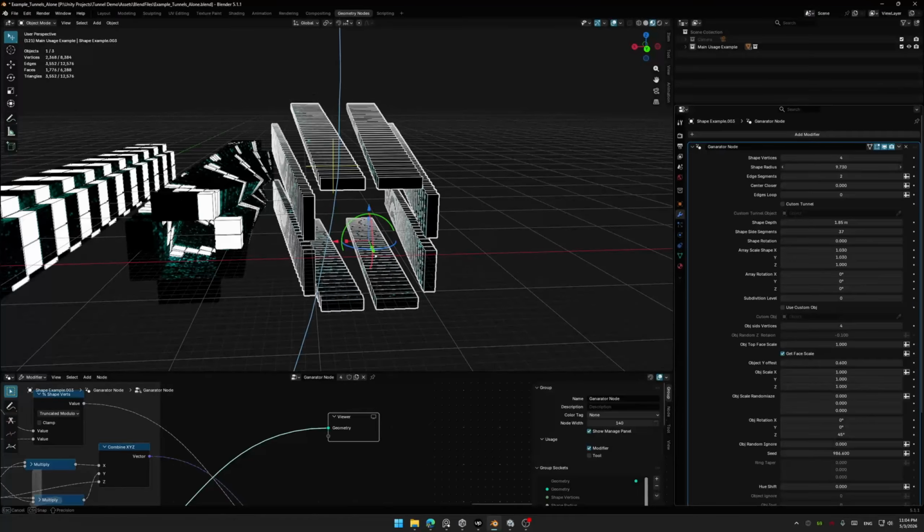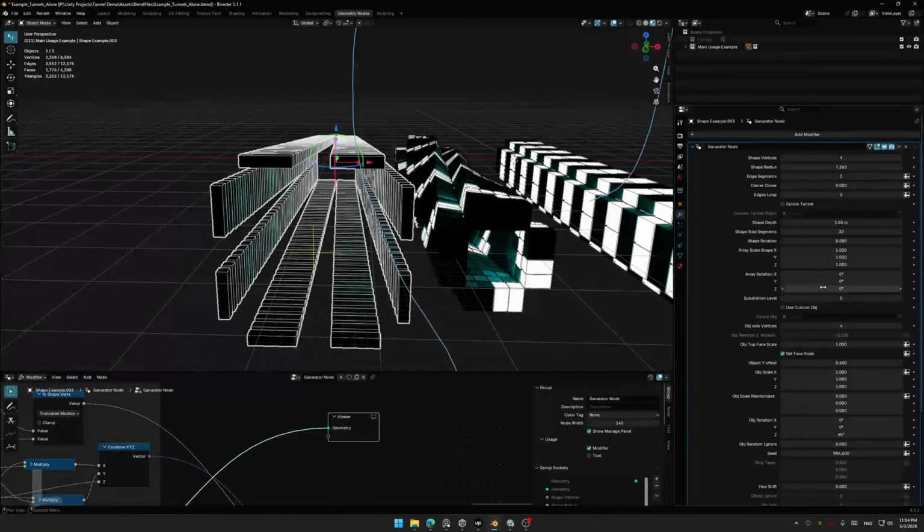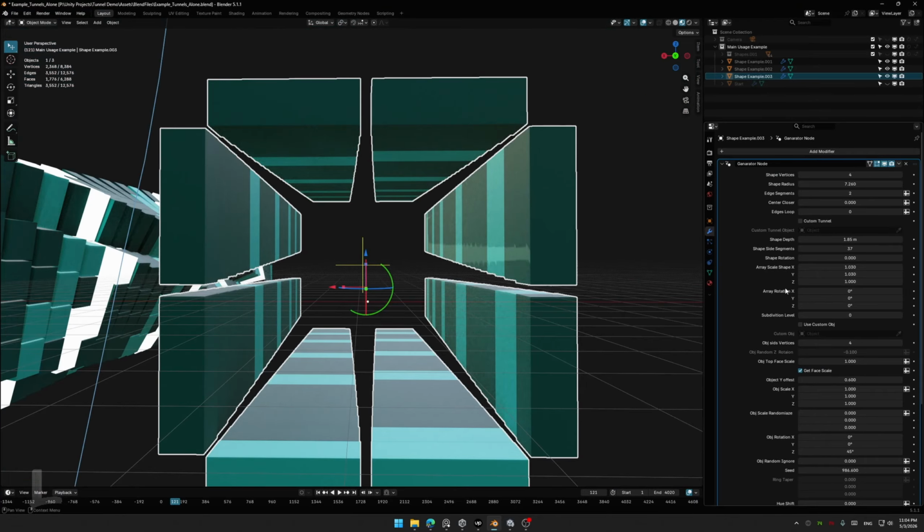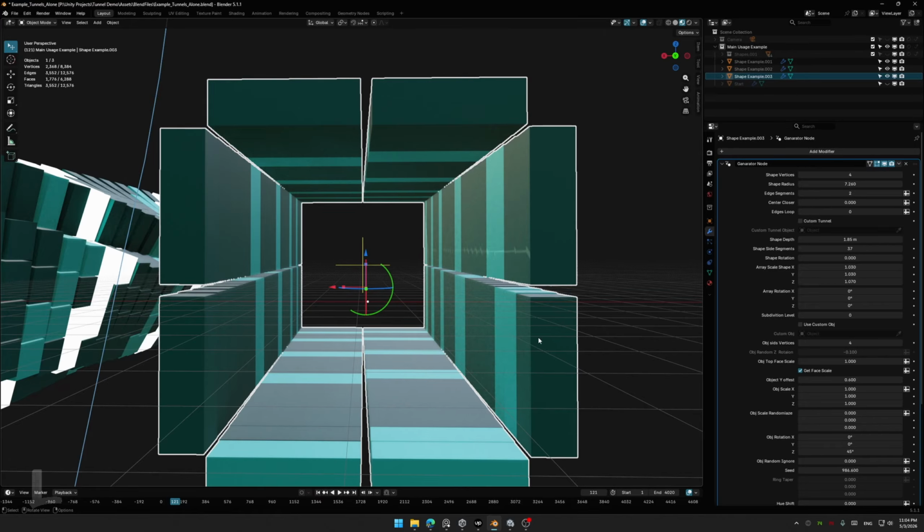Increase the radius. Go to the modeling layout and increase the size.